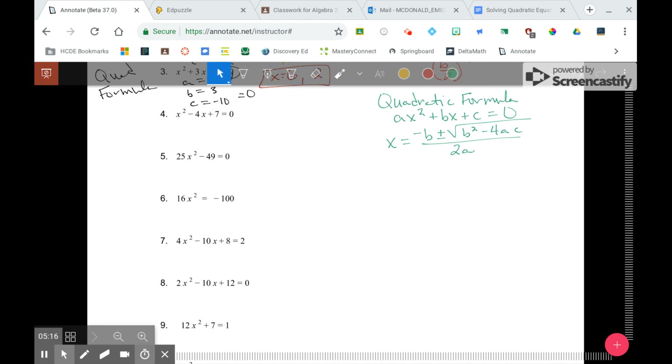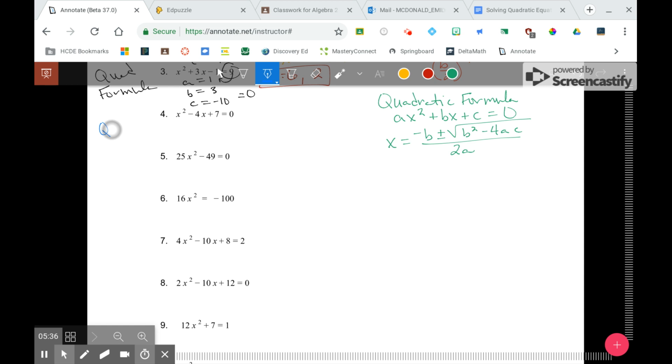Okay, in the next problem, problem 4, again, quadratic formula will work. You could also complete the square. The reason I would also recommend completing the square on this problem is because of the -4. Because if you divide -4 by 2 and then square it, you will get a whole number. You won't get any fractions or decimals. So it's up to you on which one you want to do.